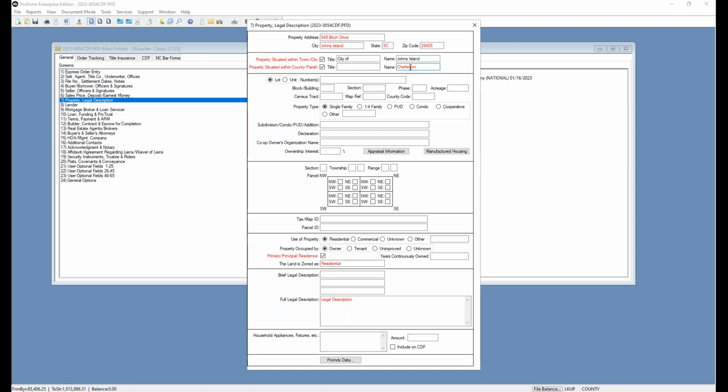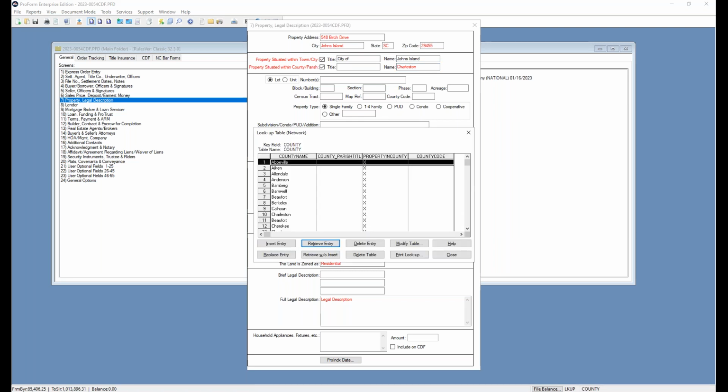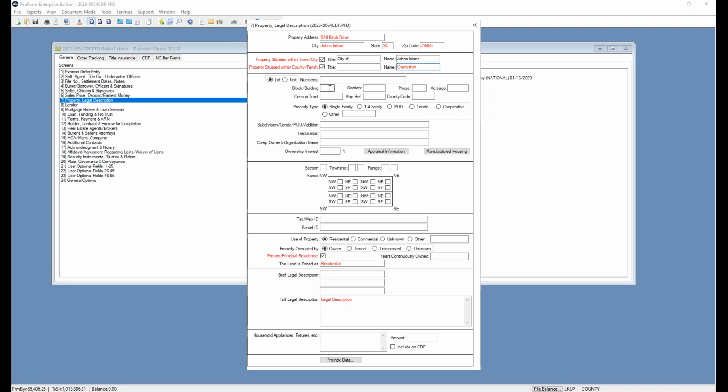You also can single click to highlight an option, and you can click Retrieve Entry to pull in the data from that lookup table.